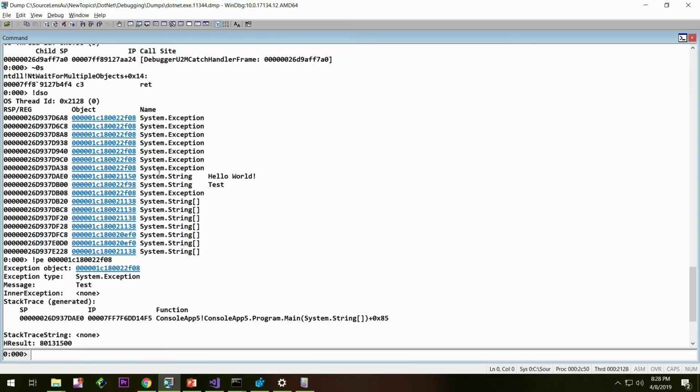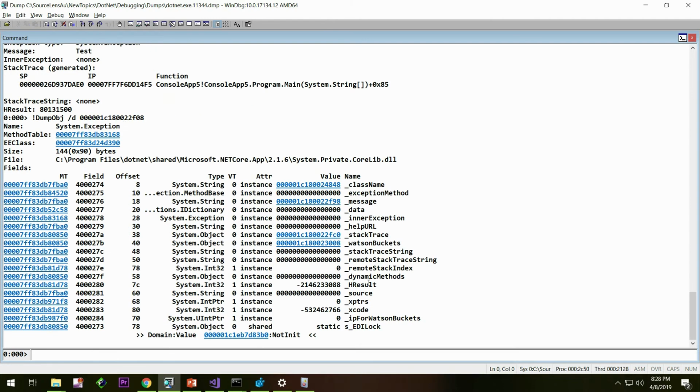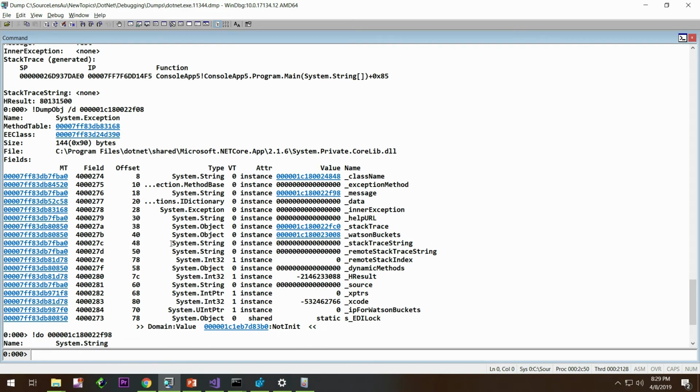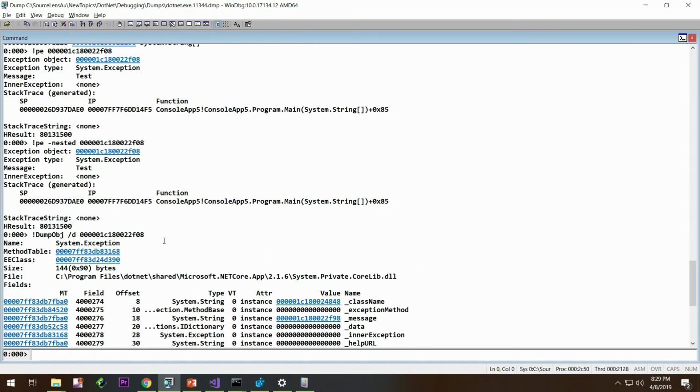Also, if you click on one of these exceptions, it will just do a raw dump of the object. It is not very useful in the case of an exception. Although print exception is doing pretty much the same thing, it is more user-friendly. For example, you can dump all these things from here, but print exception will give you everything in one shot. It is more exception-centric dumping.